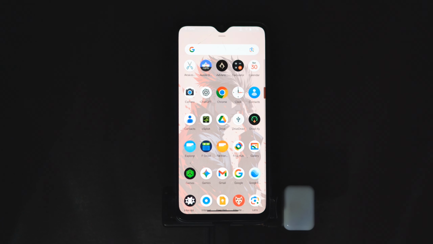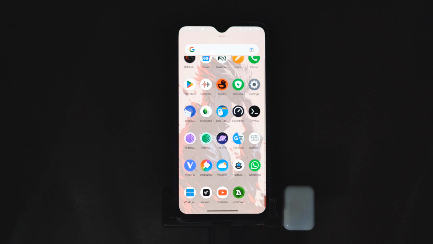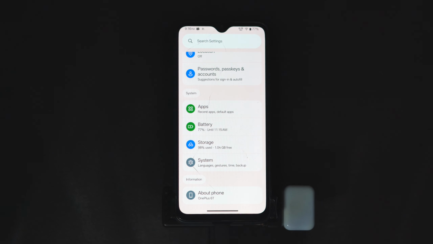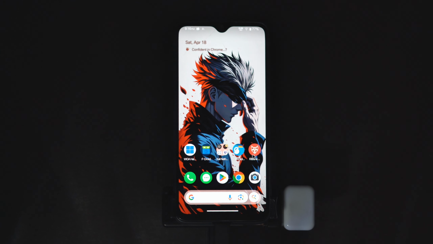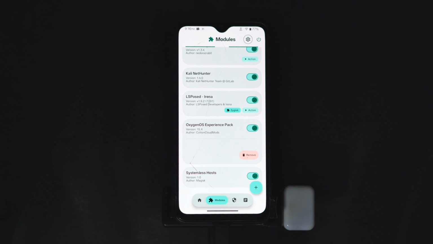Look at this. The entire user interface of the setting page has been completely revamped. The toggles, the layout, and the spacing are all perfectly mirroring the true OxygenOS 15 experience. It makes the entire phone feel totally different and deeply integrated, rather than just a simple launcher theme. To verify everything is running properly under the hood, let us quickly jump back into the Kitsune Mask Magisk Manager. Going into the Modules tab, you can clearly see the OxygenOS 15 Experience module is perfectly installed and active.